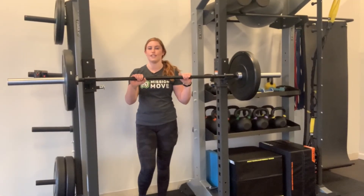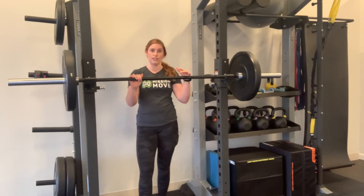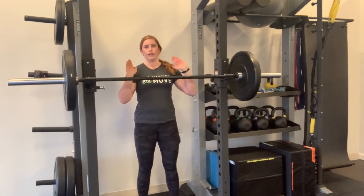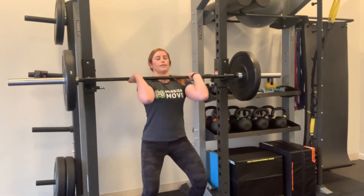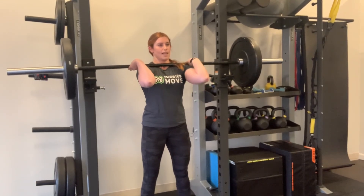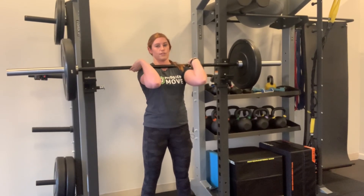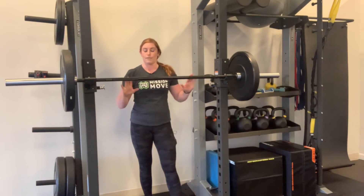The last exercise in our front rack mobility series is a full grip front rack hold. The only way to actually get better at this front rack position is to expose yourself in that position, and doing a full grip makes it even harder. If you can hold the bar in a front rack with a full grip, then you can definitely do it with just two or three fingers. Take a full grip on the bar, get underneath, get up into that front rack, keep your full grip around it, stand up, and get a little weight on your bar to make it realistic. Hold for 30 seconds, 20 seconds, whatever feels good. If you can do this, you can definitely do the lighter finger-grip hold, so expose yourself in that harder position so that when you go to add more weight and squat and clean, the finger grip hold feels like nothing.